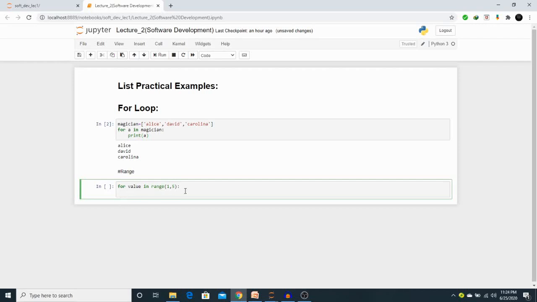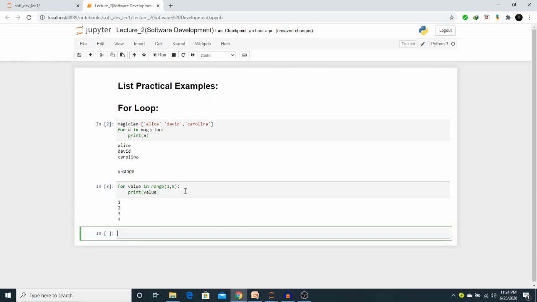So I just want to print the values from 1 to 5. I just write here print value. So in Python, whatever you type as the end index value, it will display after subtracting 1 from that value.